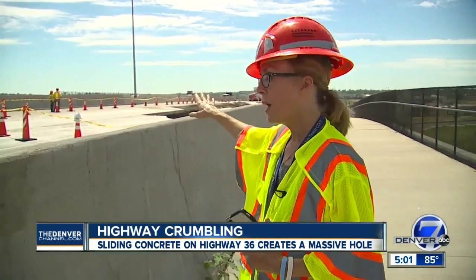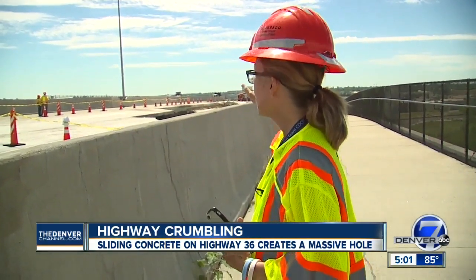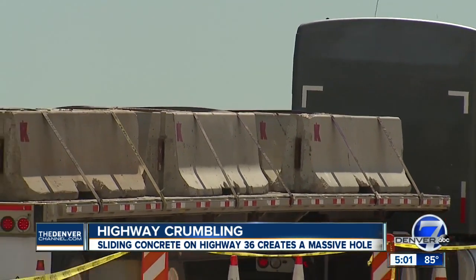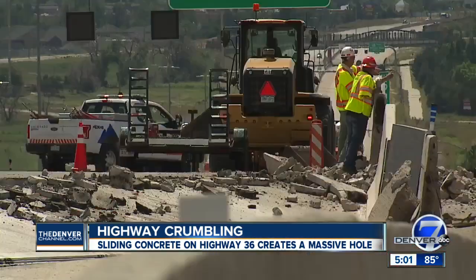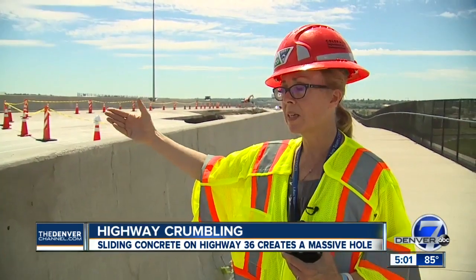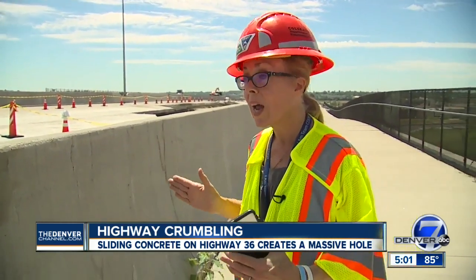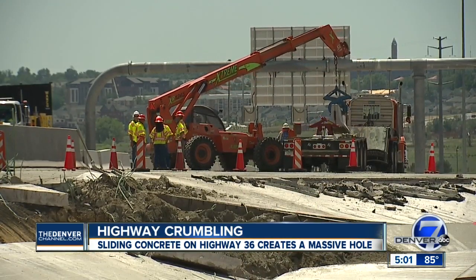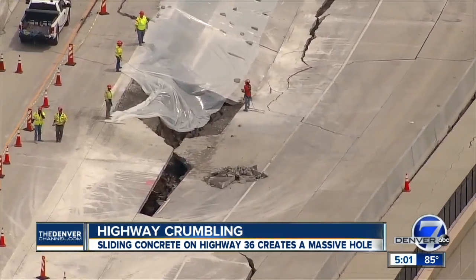So what you see in the background is we are setting up a new traffic pattern. CDOT wants to reroute eastbound traffic back onto US 36, but that likely won't happen until midweek, and it won't be on this side of the road. So we'll be able to use the express lane on the westbound side and the shoulder for two eastbound lanes for a half-mile section. In the meantime, CDOT is telling people to work from home or just stay home. We ask people to be patient, to plan ahead, give themselves an extra half hour or so if they're using this roadway to reach their destination, and if they can avoid it, that would be good too. The word from CDOT tonight.